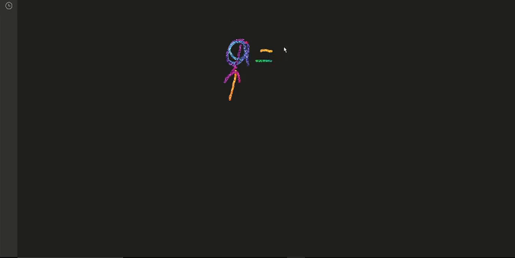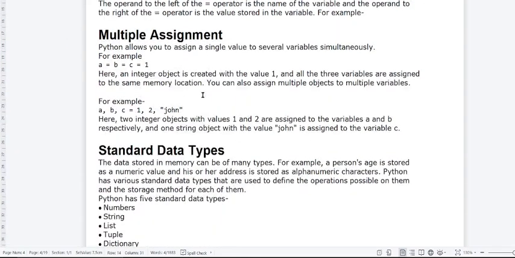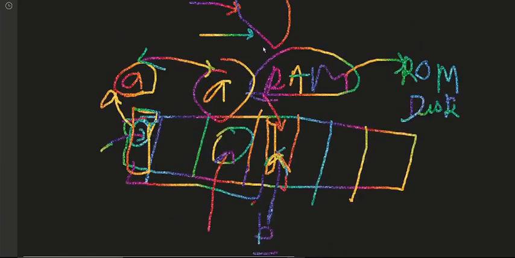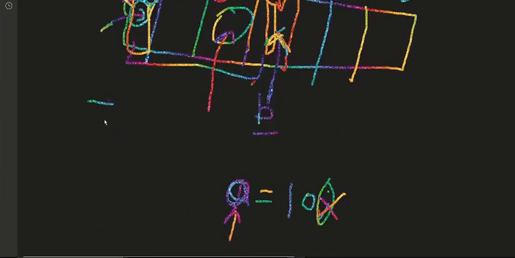Understood? So now if you want to assign a variable A the value 10, then I will write like this. In Python we don't use this. We can use it, but we don't. There is also the concept of multiple assignment, when I have to assign two or three variables. See, values can be the same, but variable names cannot be the same because there will be a conflict.